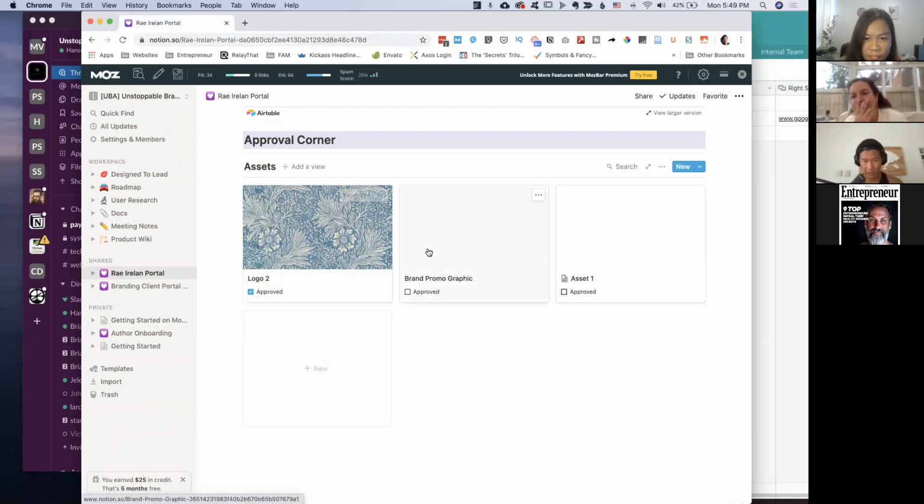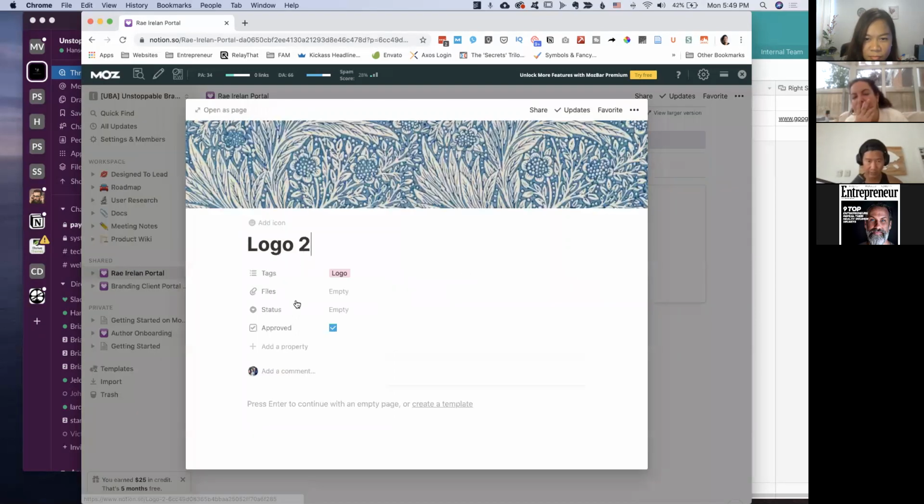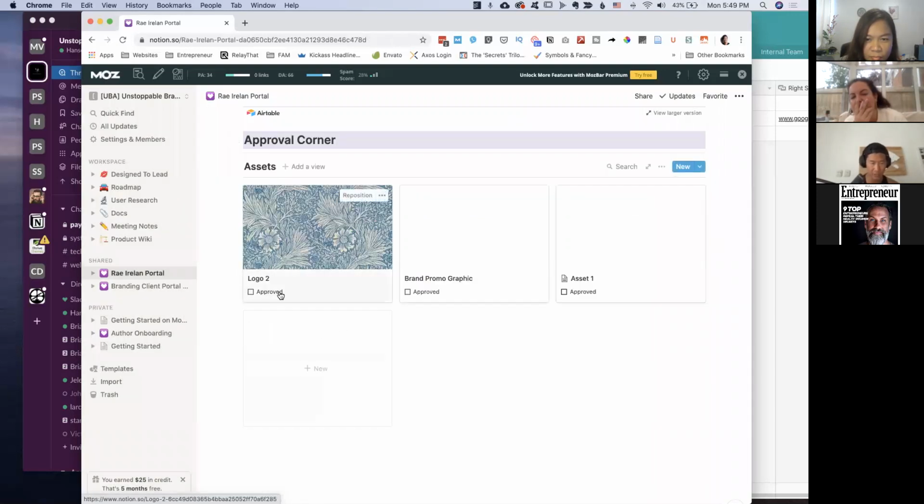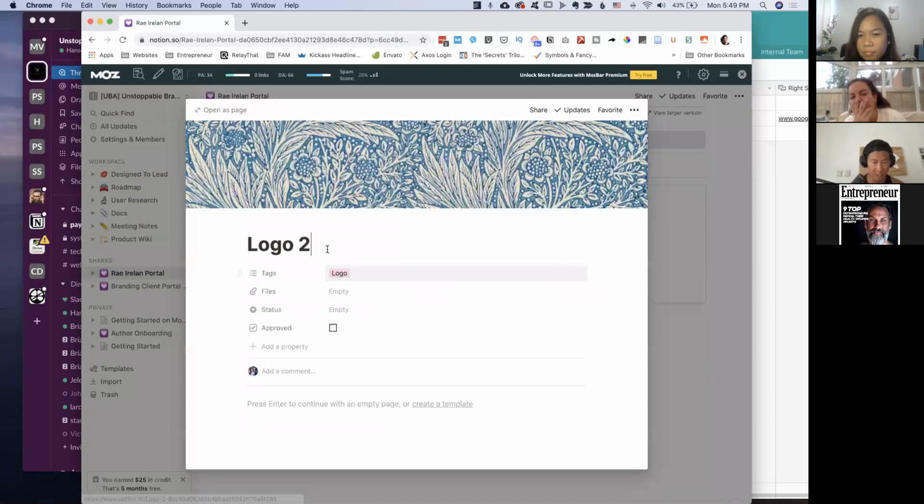Then now you got to go to the next stage. Now you got to go in here, uncheck approve, and then start doing the next changes, and then be like, hey, submit it again. Hey, this is ready to go. Or you just update the, so this is logo 2, and then once they approve it, you just go up here and you go version or second draft, maybe second draft, and then you uncheck it. Right.